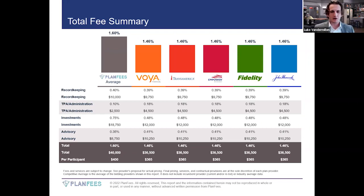Same thing here. Will this integrate with the RPAG provider analysis? That is something we'll be looking for towards version 2.0 of RFP Express. If you're an RPAG member, you've probably seen that the PlanFees Prism report can now be dropped into investment reviews or things like that. So we're looking to add the same kind of experience with RFP Express as well. Let me just scroll through here and make sure I didn't miss anyone. Is there any limit to the quantity of reports you can run? No, there is no limit to the quantity of reports that you can run.